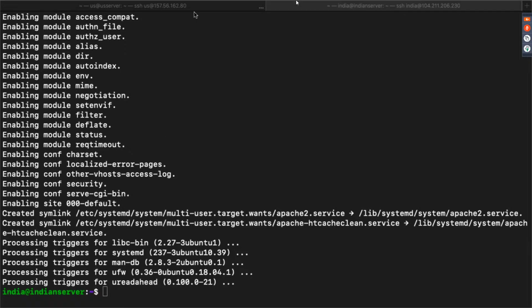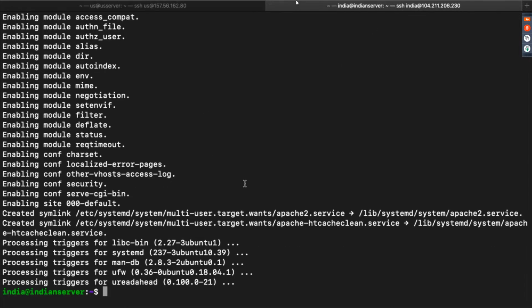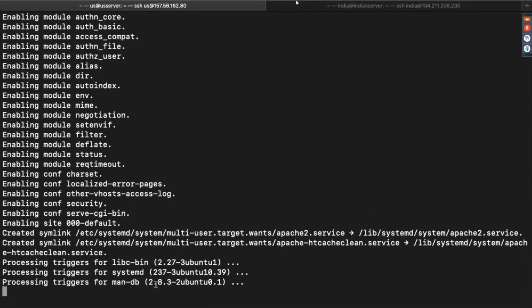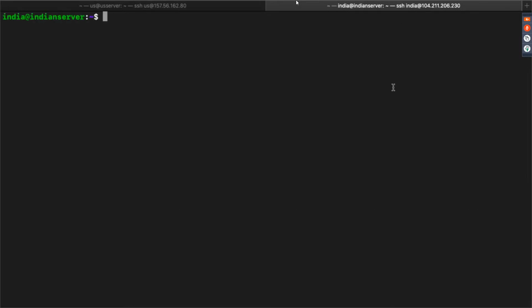Okay, so now that Apache 2 is installed on my Indian server, on the US server it's still being installed. So let's give it some time. Meanwhile, let me go ahead and change the default website on these servers.